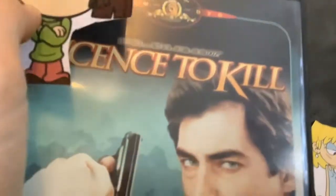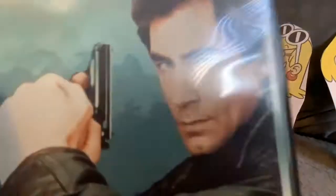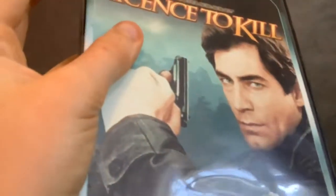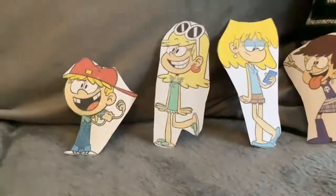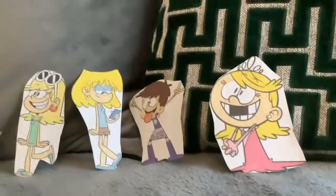And it's License to Kill. Another Timothy Dalton film, but our next Bond DVD review is The Living Daylights, but we'll save The Living Daylights for another time. Here's the front cover. There's Timothy Dalton as James Bond himself. Yeah, that's cool. Yeah, it's very cool.